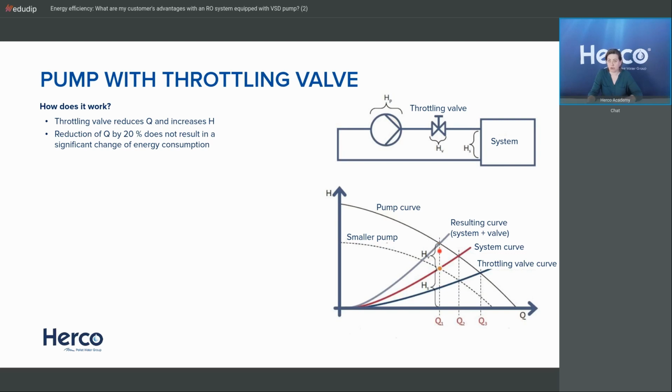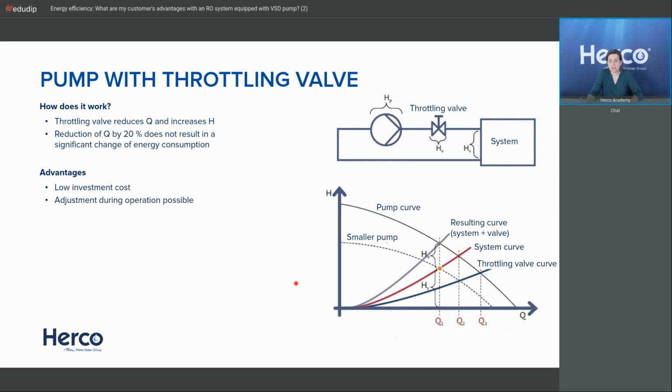So I'm at the operation point, that's true, but I'm using this pressure, or this component of the total power consumption. This is what I actually need for the system. And this pressure part from the throttle valve, this is power that I actually waste. In a lot of systems, this can be half of the total power if the operating conditions are like that. We'll come to that in the next few slides.